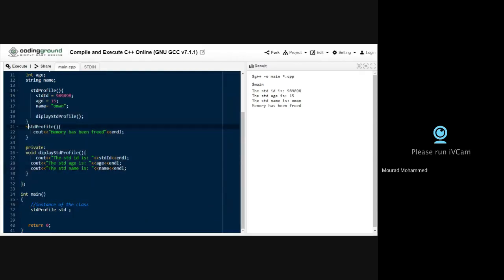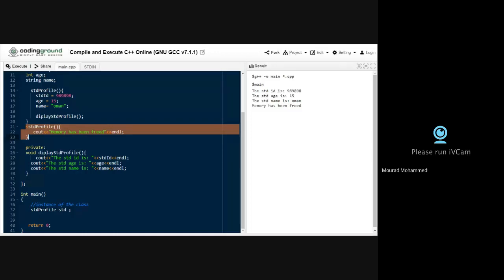Because of what? Because of this tilde. The tilde says that this is the destructor, and it would call this block automatically when? At the end. See, memory has been freed up. It had been displayed to us after the code.